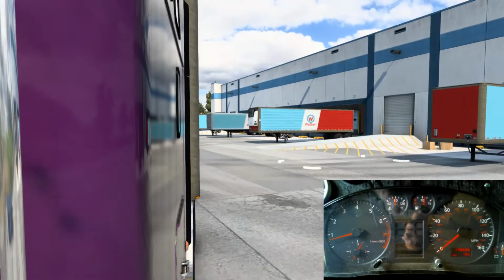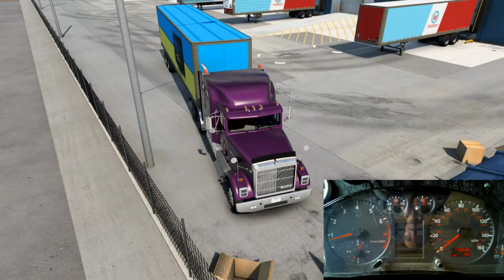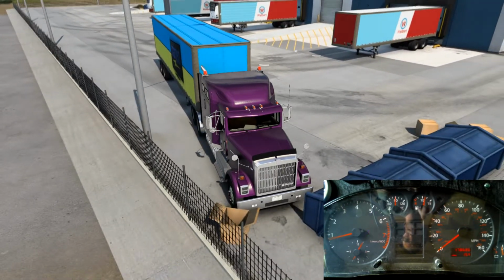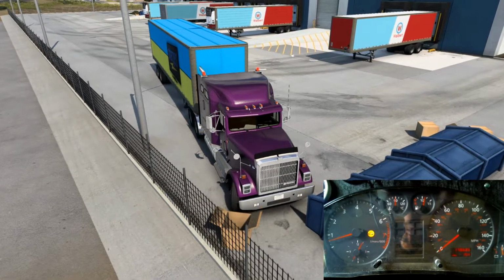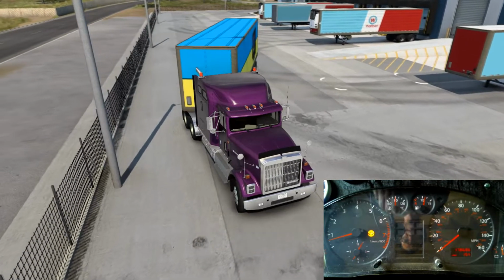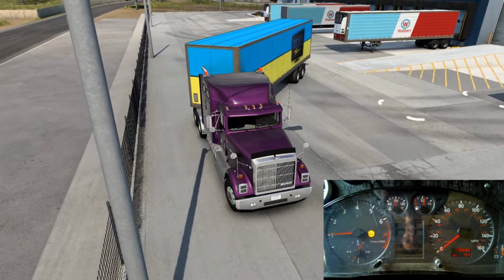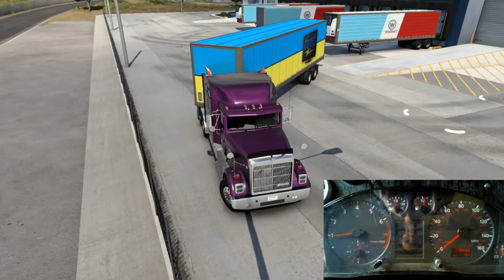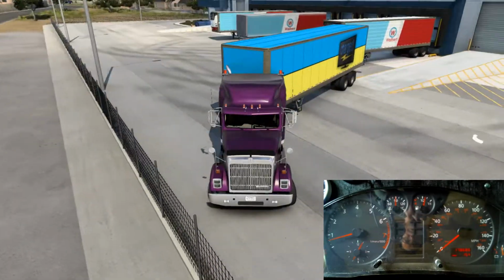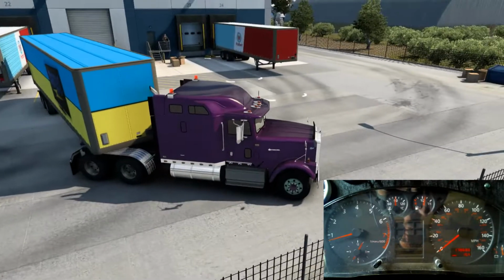Put it in reverse. I don't think I'm going to make that. Might have to cheat cam a bit. Oops, just hit the cardboard box. Yeah, I'm not going to make that. Not in a million years. I might have to go up that ramp slightly. Spin it round. Don't think that's a good idea, Kev.